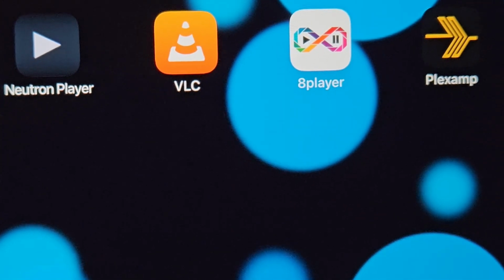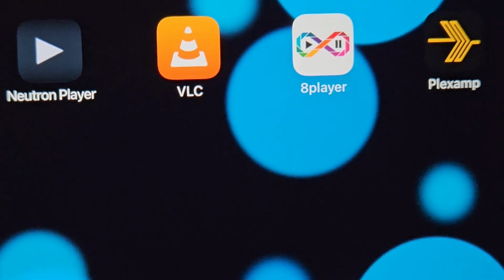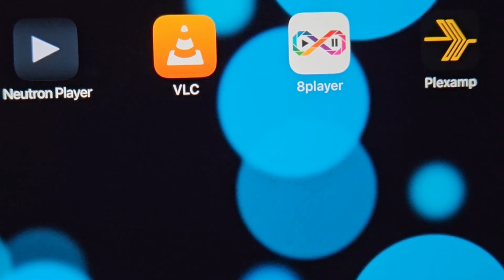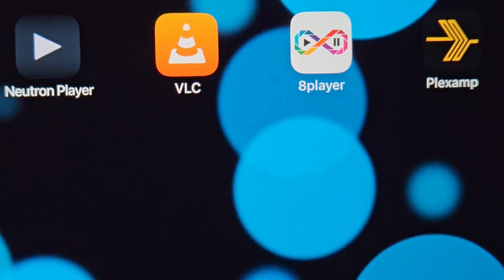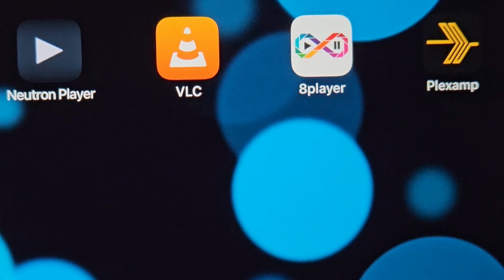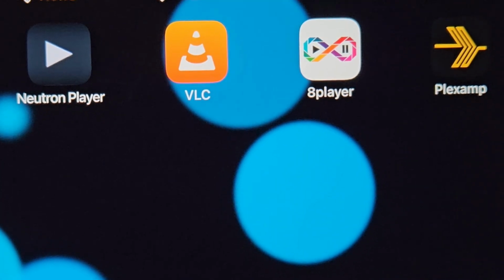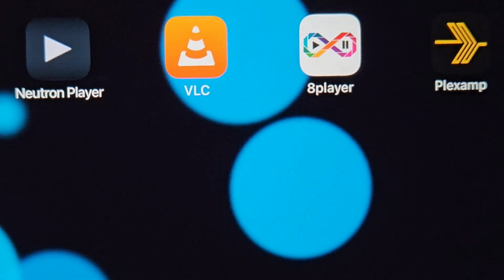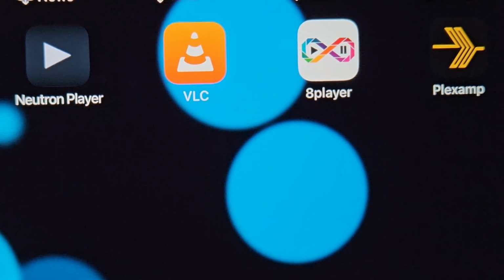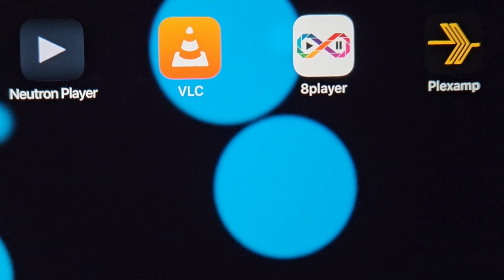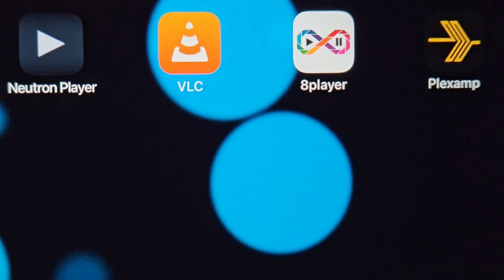Now 8 player is very interesting, because I found a setting which basically converted the app to bitperfect, and it follows all the frequencies well and the bit depths correctly once you change that setting. And it was only $8 or $9 to buy outright forever, and I think it just limits you to the first 5 songs of every album.